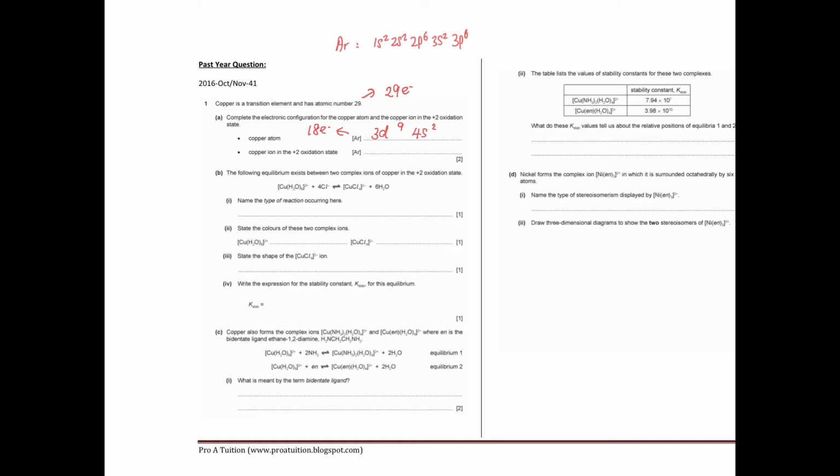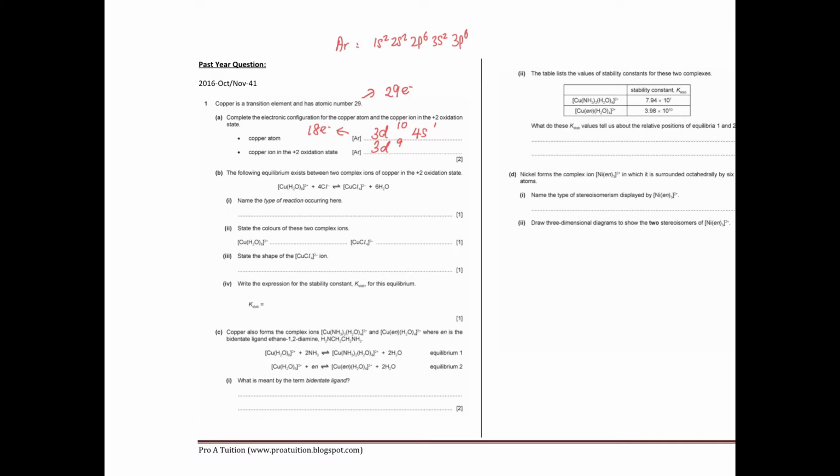But if you still remember the theory where that time we said, if there is a lack of 1 to be fully filled, it is possible for 1 electron from 4s2 to shift to the 3d9 to make it fully filled and more stable. So because of that, we have to put 3d10 here and 4s1 here. Okay, so that is the copper atom. And then copper ions, positive 2 oxidation state, that means you have to remove 2 electrons. So one from here, another one from here. So it becomes 3d9.